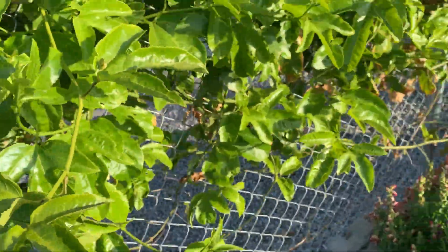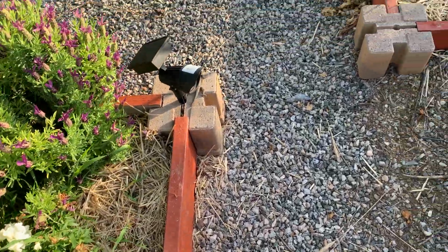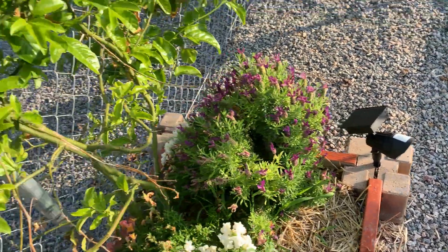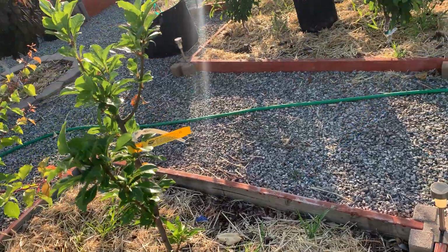You can see the back side of the passion fruit on my side of the fence. Look at my buddy there, nice little lizard. Eating all the bugs. Keep eating them grasshoppers, guys.